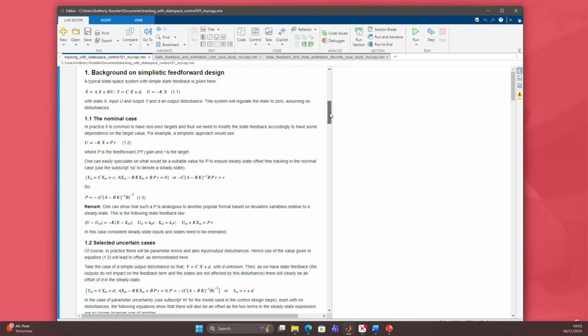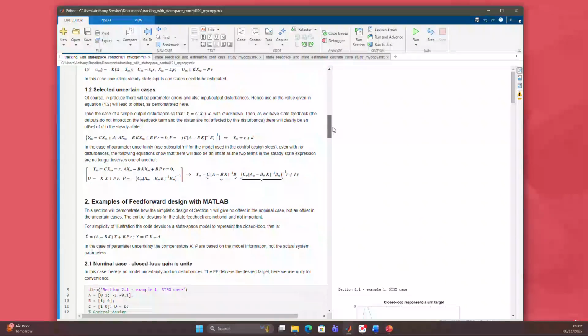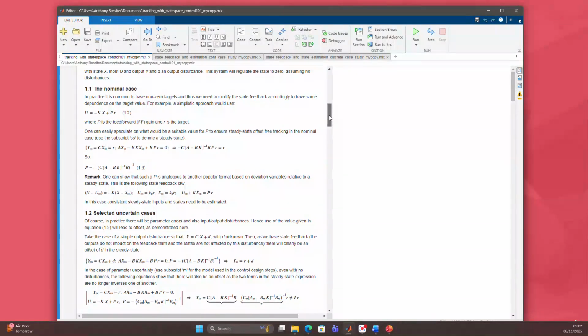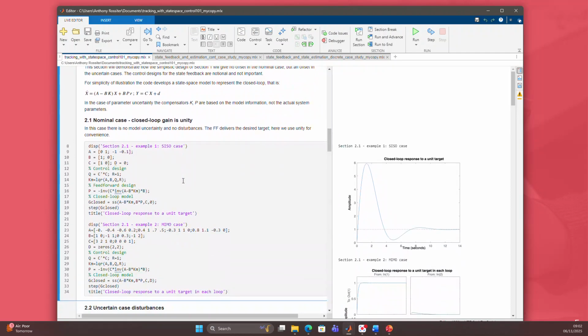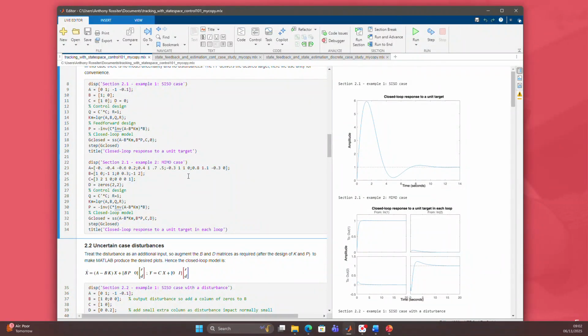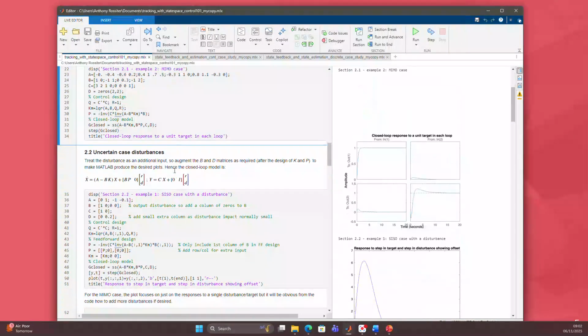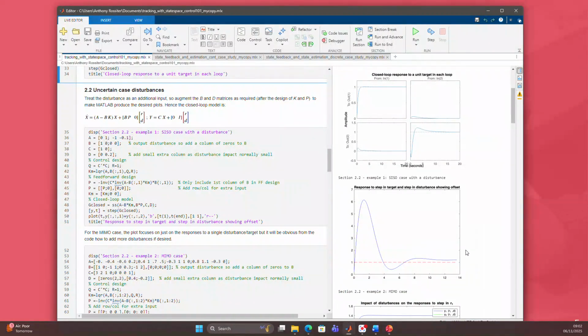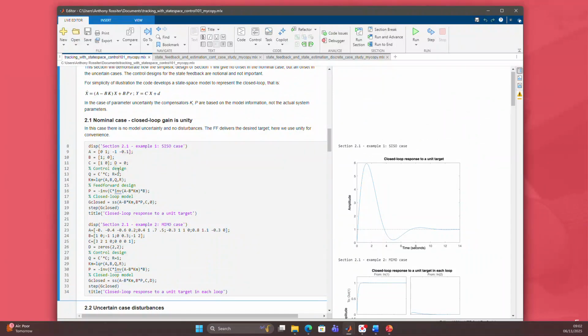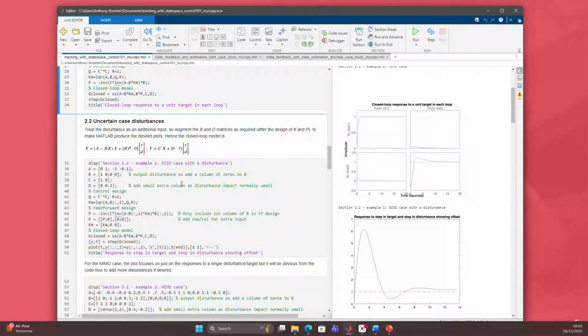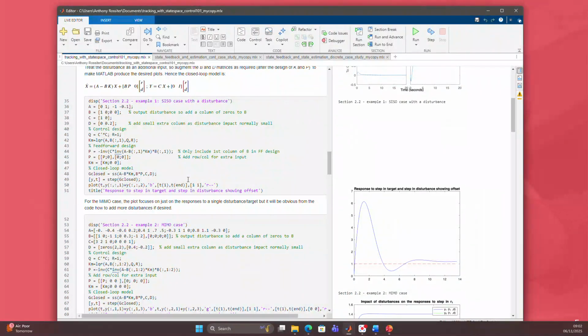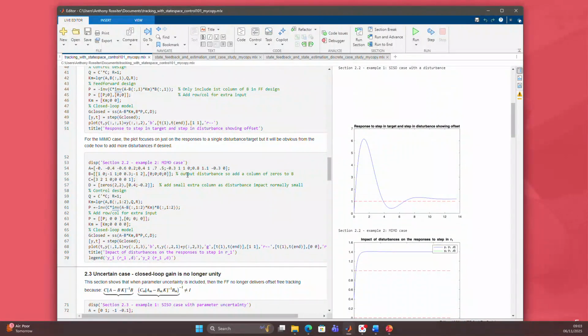Just doing feed-forward isn't good enough on its own because feed-forward will fail. So here you'll see in the early bit it introduces this concept of feed-forward. You do a feed-forward design and everything looks fine if there's no uncertainty. But then when you introduce uncertainty, you suddenly see, hey, now we're getting offsets. As ever, you've got the MATLAB code showing the feed-forward design and the simulations with and without uncertainty. You can use these as exemplar pieces of code, change the numbers and investigate whatever scenarios you want to.